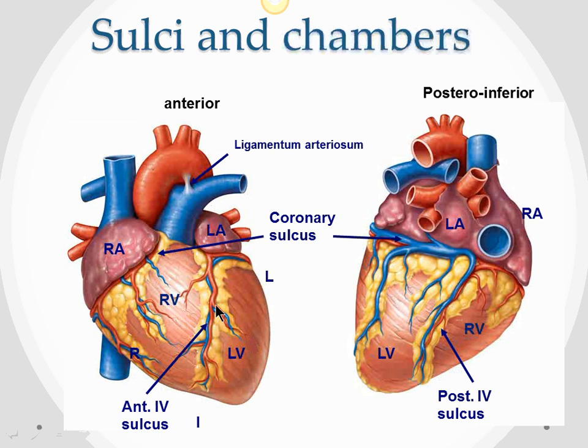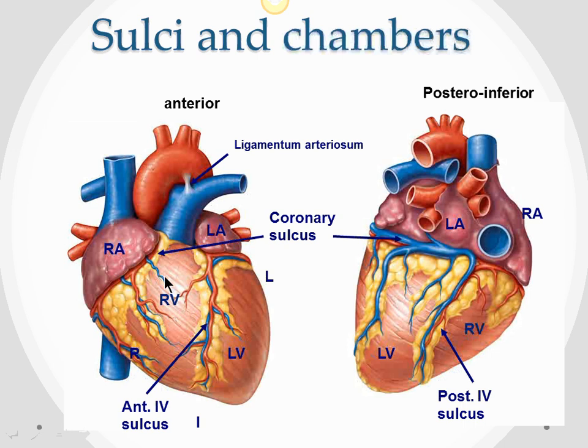Between the ventricles, you have a sulcus which is present anteriorly and posteriorly. We call it the interventricular sulcus because it's between the two ventricles. So, this part which lies anteriorly is known as the anterior interventricular sulcus. You can see here, anterior interventricular sulcus. It will wind around this inferior border, and then we see it on the inferior surface coming back and where it joins this coronary sulcus. So this part is the posterior interventricular sulcus. Okay, this part is the anterior interventricular sulcus.